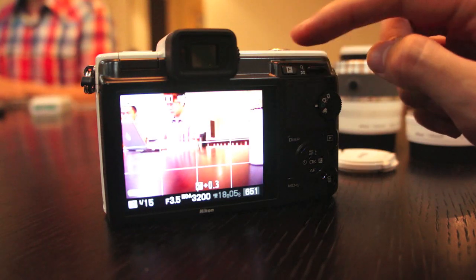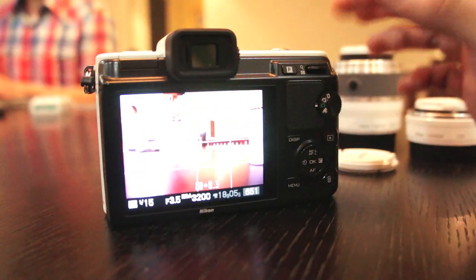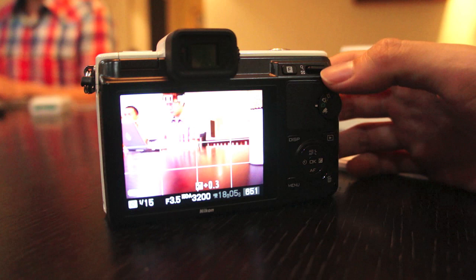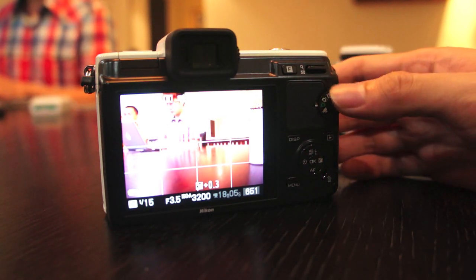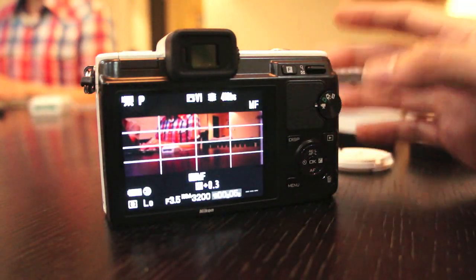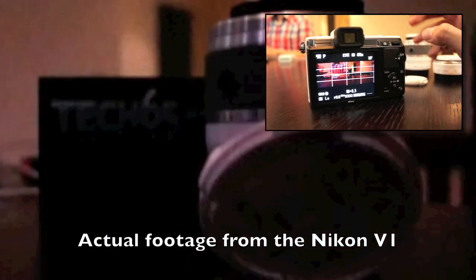You've got right here an F button, which allows you to play with different functions, some of these features in each mode. Over here you have a dedicated playback zoom control, which allows you to zoom in and out when you're viewing photos. And over here you have a dial switch for 4 major modes. Over here you have the movie mode. Movie mode allows you to take videos even up to HD, as well as 400 frames per second high speed, which is really, really nice.